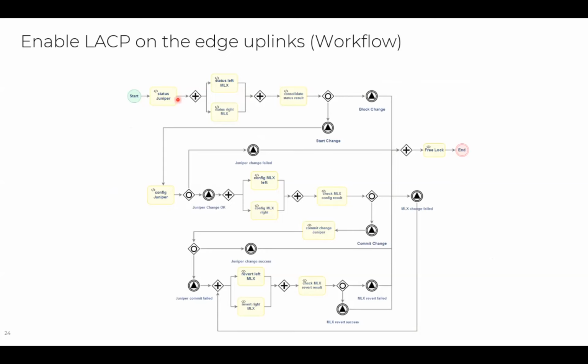So we have a starting point, the Juniper switch on the access. Then we automatically figure out who is the right distribution layer, so finding the two MLX boxes and learning the information in this layer. This runs in parallel. Then we join this process together and conclude whether it makes sense to apply the change, and whether all prerequisites are satisfied: the right software load in place, did we get the right information for indexing something, and so on. Maybe 20 checks minimum, even more checks we have to apply here.